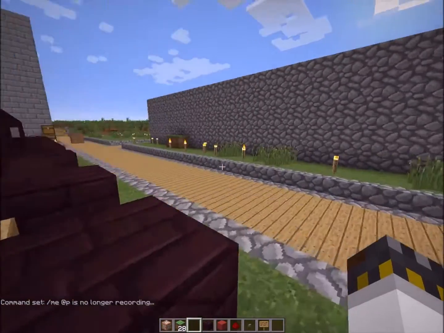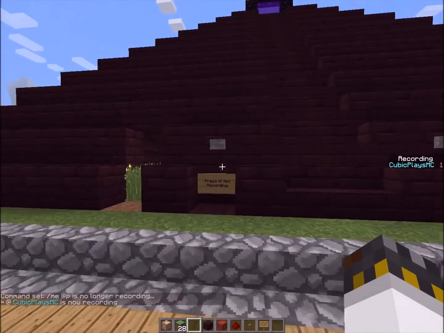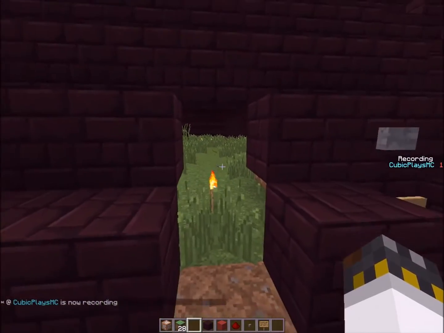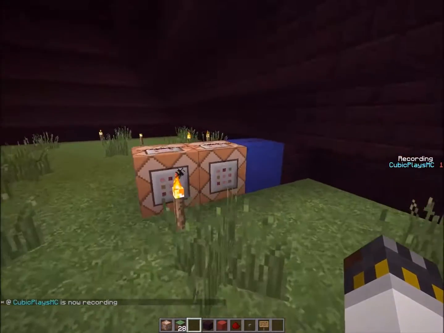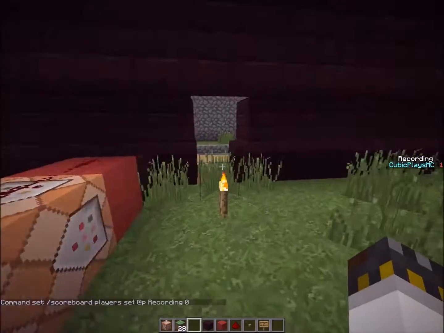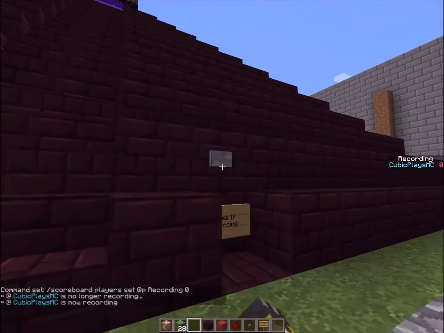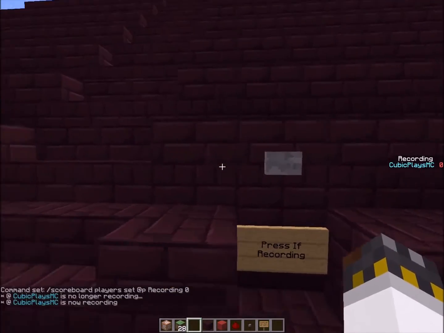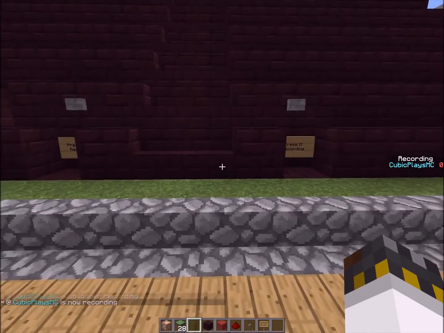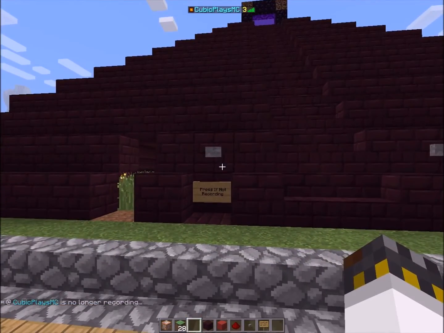Alright, so let's test this out now. So CubicPlays now recording. Do we want to set this to just one, or can we set it to zero maybe and still have it display? Let's try this real quick. CubicPlays no longer recording. CubicPlays recording. Alright, we'll just have it at zero. That way it will still display, but we don't need a one there. And then CubicPlays is no longer recording.